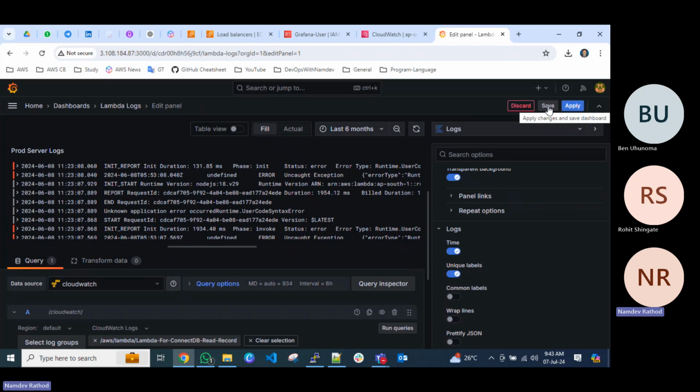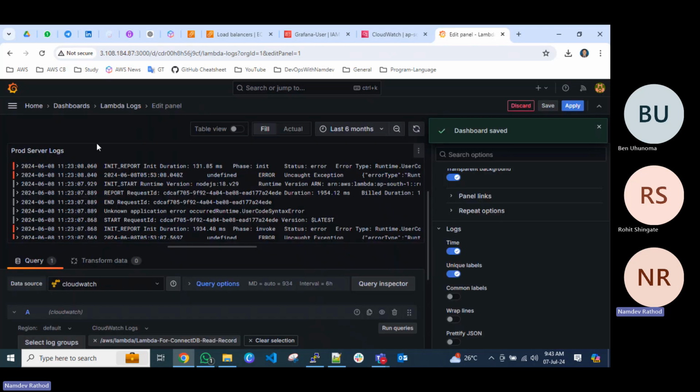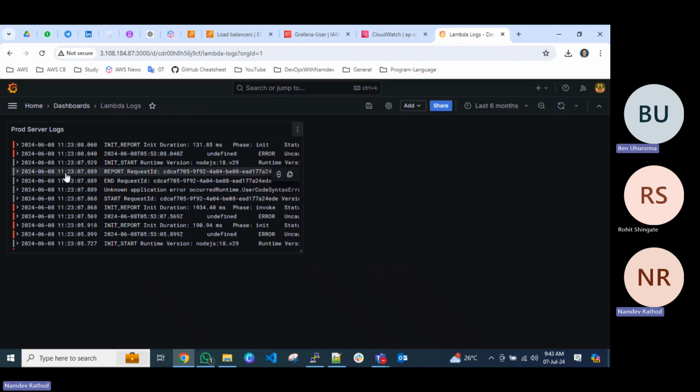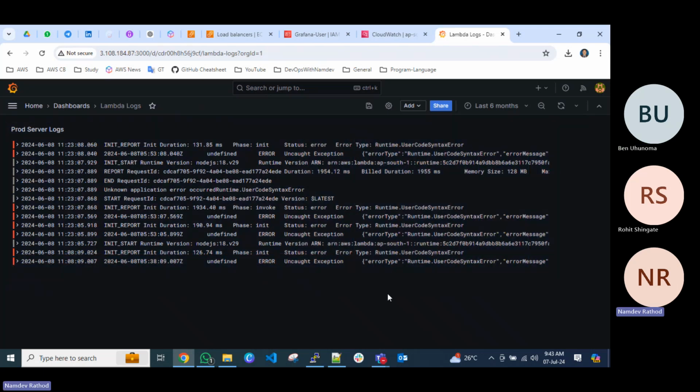So in Grafana, we are just fetching the data from CloudWatch, basically for the metrics. Metrics means your CPU utilization, memory utilization, like that, and your logs. So the benefit is you don't need to go every time to the AWS console and check the logs there. And the other thing is in CloudWatch, you can set up email alerts. You can use an SNS topic for that, and you can set up the alerts over there.